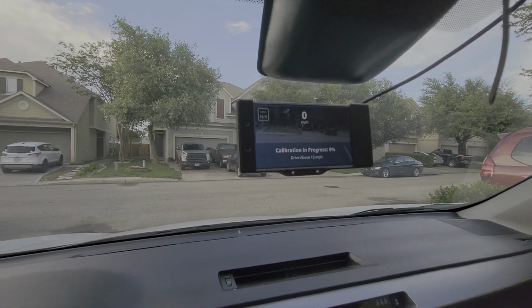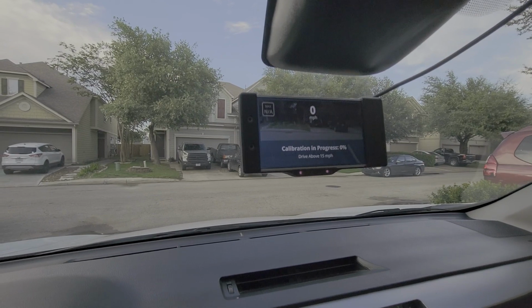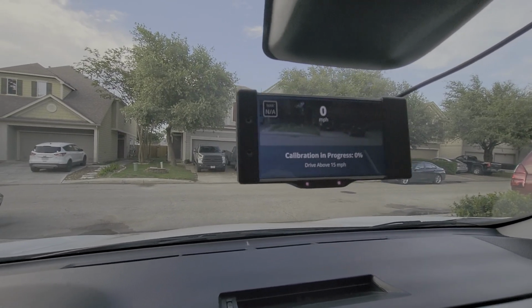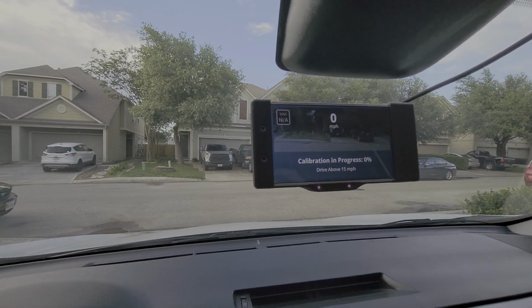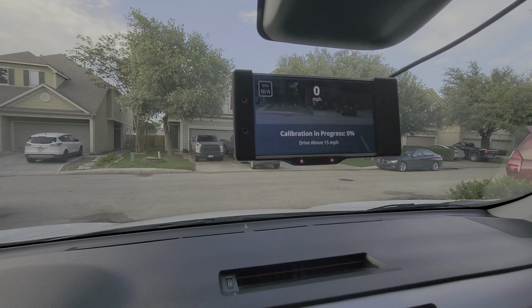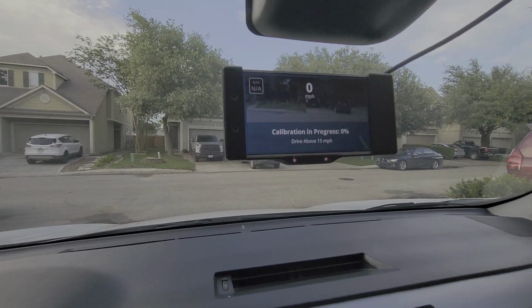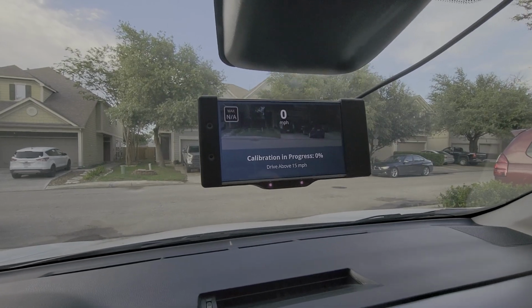And once it's started up, it's going to start a calibration process. So you basically just have to drive above 15 miles an hour just so the kit can calibrate with your car and adjust all the settings accordingly. So I won't record that process, but that's what you can expect when you first turn it on.